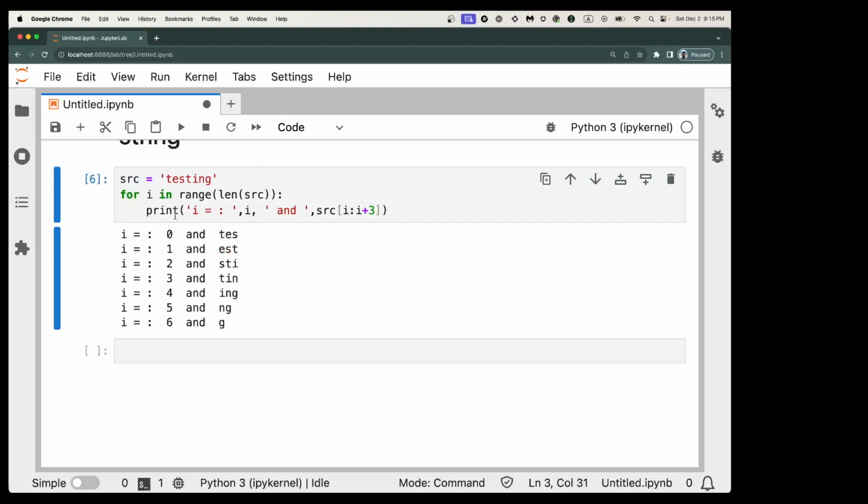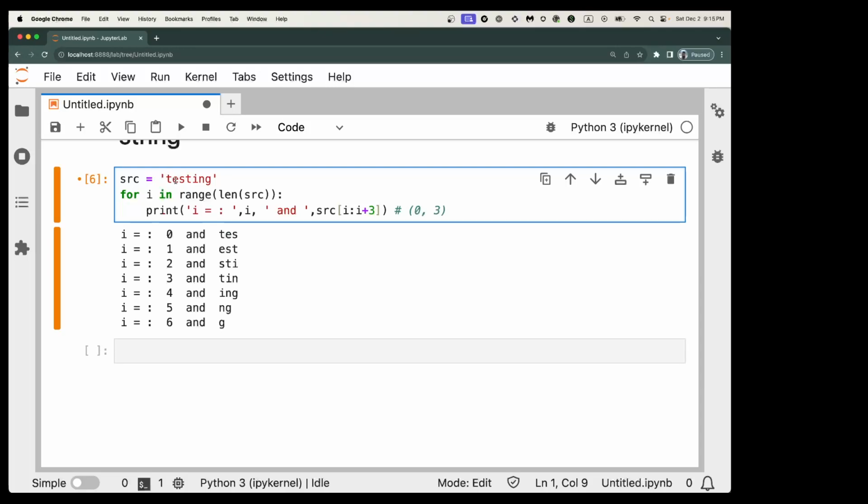So i starts with 0, so from 0 it takes i plus 3, so 0 and 3, that's the interval. So it takes 0 1 2. When i is 1, it starts with position 1 and takes 3 characters: 1 2 3, "EST". So at the last, if we ask for 3, there is only "ng" and no other character, so it takes "ng".